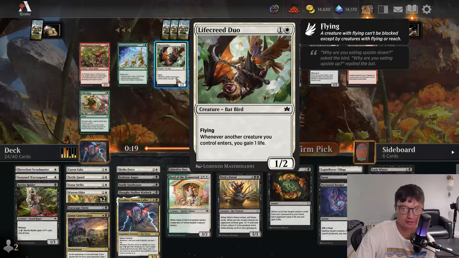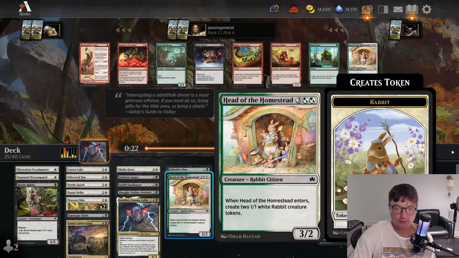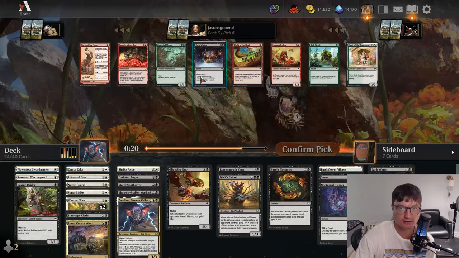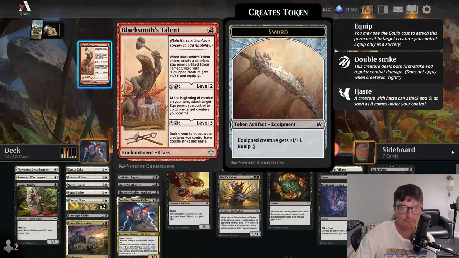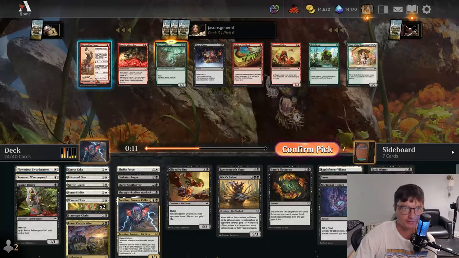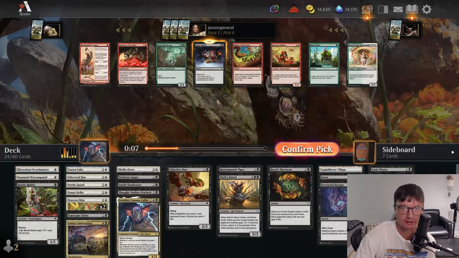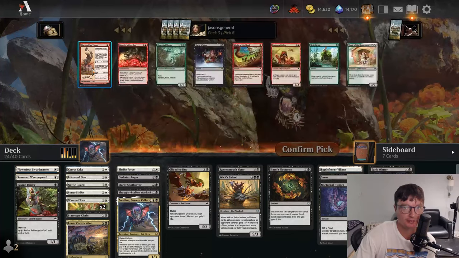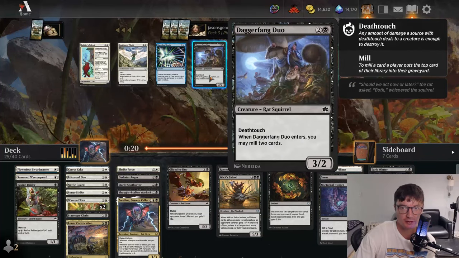Batbird. Whenever another creature you control enters, you gain a life. So I'm kind of thinking I cut a lot of the expensive stuff, considering... What an interesting format. Whenever this enters, create a colorless equipment, blah, blah, whatever. This enters, you may mill two cards.